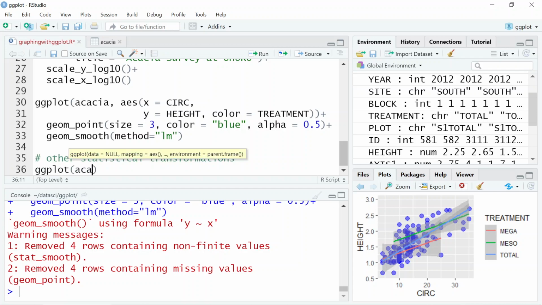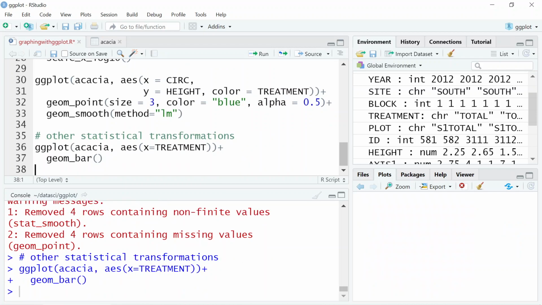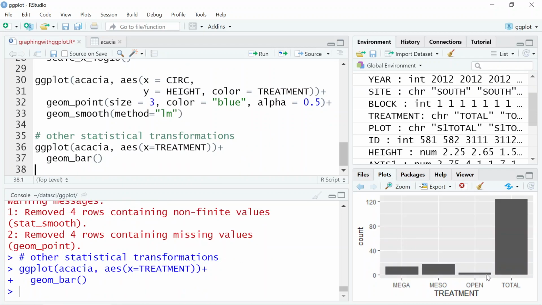Let's use ggplot on our acacia, and in this case we're only interested in the number of acacia in each treatment using a bar graph. We can see that, between the different treatments, maybe this treatment has slightly more individuals than another treatment, and we saw that there were very few individuals in the open treatment.